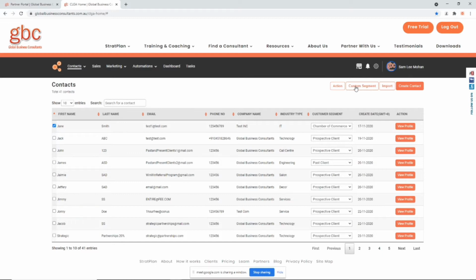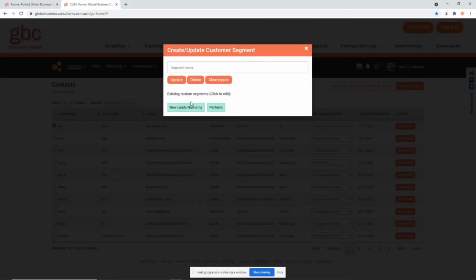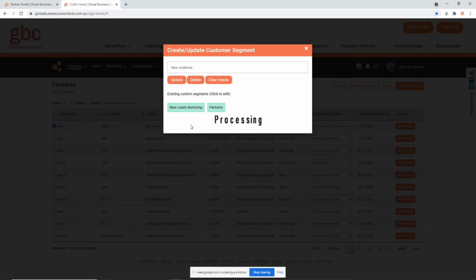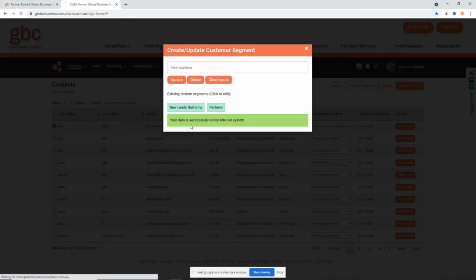You can also include custom segments. So for example, if you are undertaking a specific campaign and you are looking at segmenting your market or creating a new audience that you would like to assign contacts, you can simply create a specific custom segment.